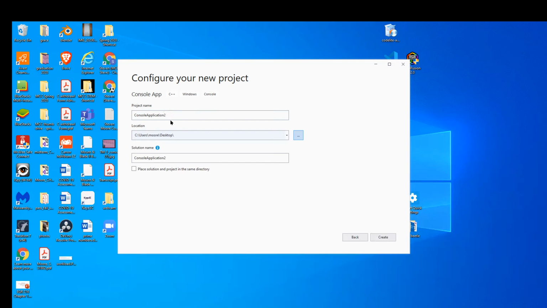The next thing I'm going to do is have this mean something, so I'm going to put in hello world. It says place solution and project in the same directory. We can leave it like this. This is fine. If you had selected it, it's all right. You'll just see the structure's a little bit different, but I'll leave it unselected.